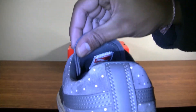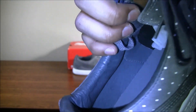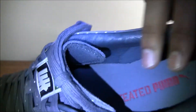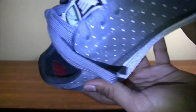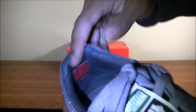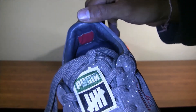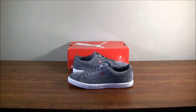Let me show you the inside. Here on your tongue you have your tag, and this is a mesh right here. But here you have this nice lambskin or pigskin leather with Undefeated and Puma, and burgundy as your bottom. And a throwback to the actual Suede — the Suede has this back tab, so it's really cool to have it inside in a red color. I really like these.